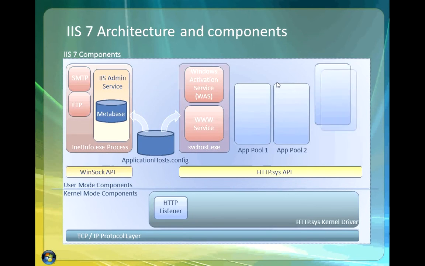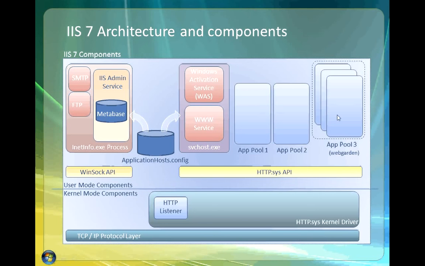Now, WAS will actually handle all of the logistics needed to get the code for the web applications in these websites running. These are run in what are called application pools, and you can think of an application pool as a logical unit of execution. Basically, an application pool is something you put code in to have it execute if you're a web application. Normally, application pools correspond to one worker process, or W3WP.exe.